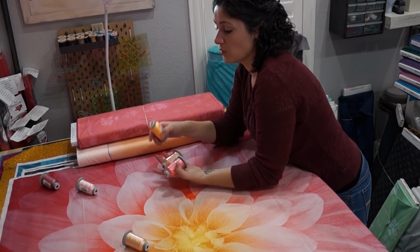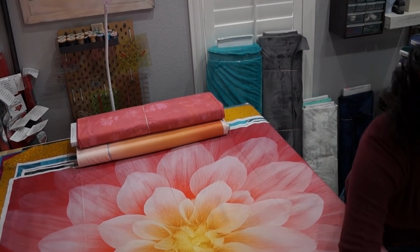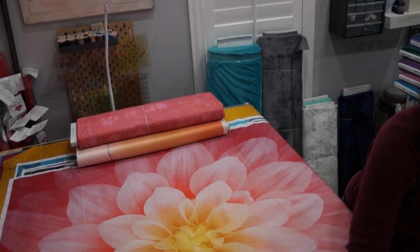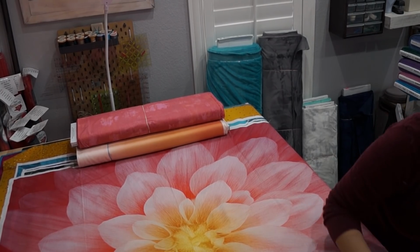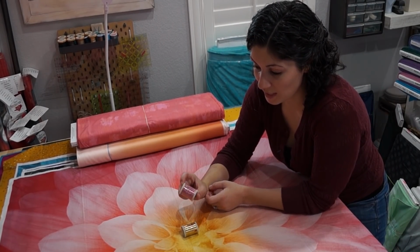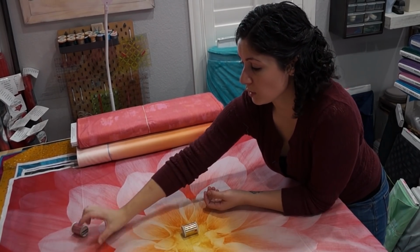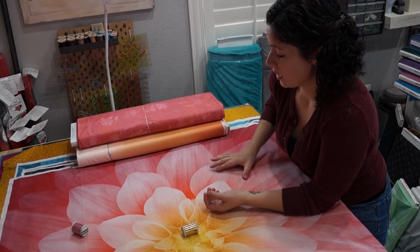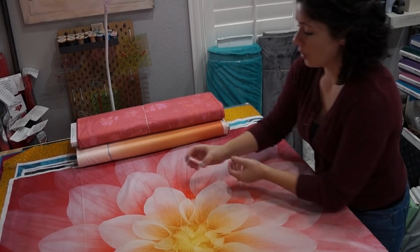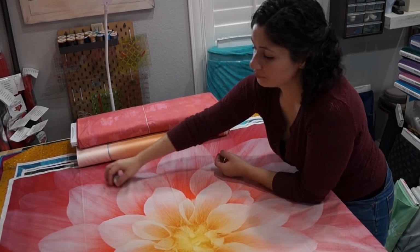If you wanted to use another specialty thread for this, or to really make the colors pop, you could use the hologram gold for the center. Okay, and then you could probably get away with using this light pink color, although it's not a perfect match for the hue, in these medium petals in this middle layer. Let's see the dark one. The dark one might be better to use in the darker outer areas as well.